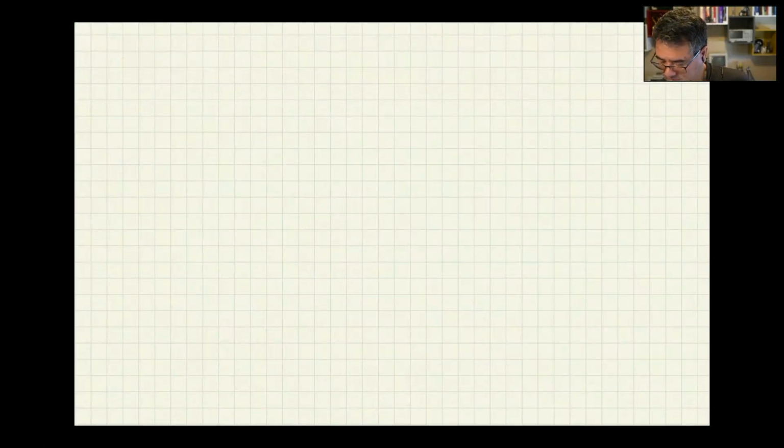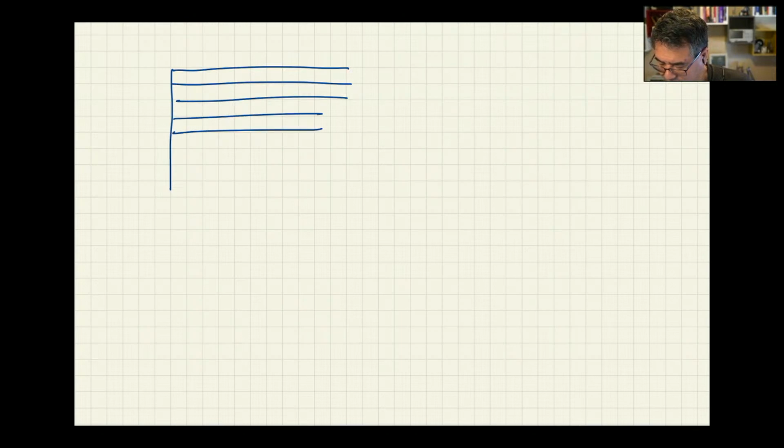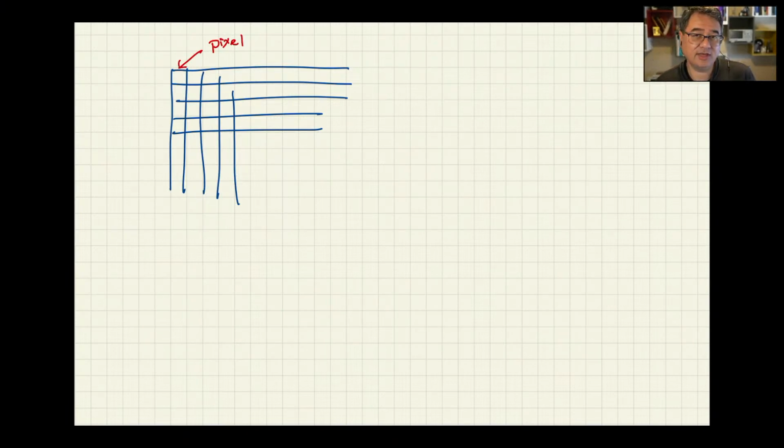Now, you may know that an image is made up of a bunch of pixels. So each one of these pixels is made up of 3 color components: a red component, a green component, and a blue component. And each one of those is an 8-bit quantity. Those 3 8-bit quantities then just get squashed together, and they make one 24-bit number. So the red number is stuck right next to the green number, which is stuck right next to the blue number, and then that just becomes a 24-bit quantity, which fits nicely into a 32-bit integer.